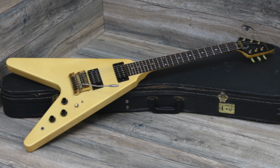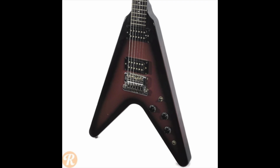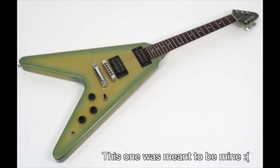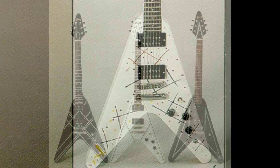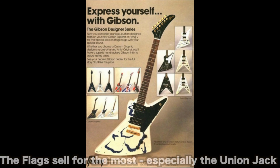Perhaps one of the most interesting things about these instruments is they came in so many different finishes, from white to black and to like this red one here, but there were also rare finishes like purple burst and green burst, which I came really close to getting very recently, but unfortunately I didn't get to that collection in Michigan in time. There was also a run called the Designer Series, where they scribbled on these and sold them like designer creations. Some of those look better than others, so depending on what design you have really depends on the value. Some of those can be very hard to sell.